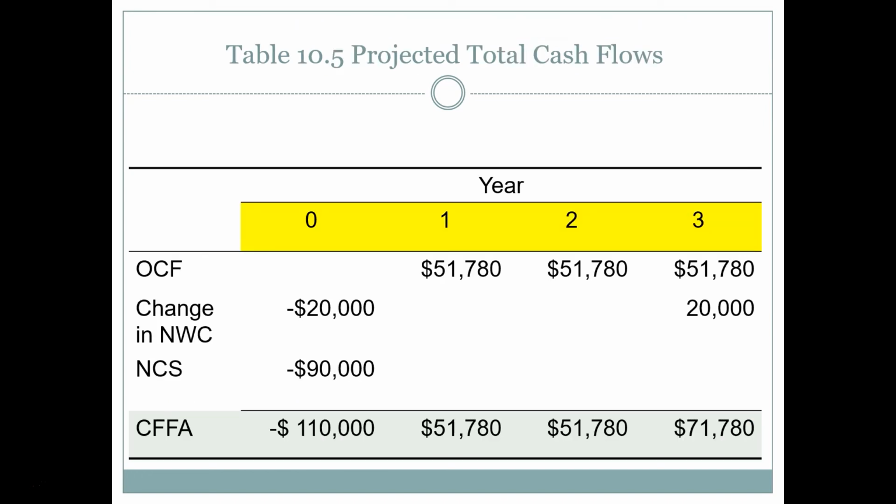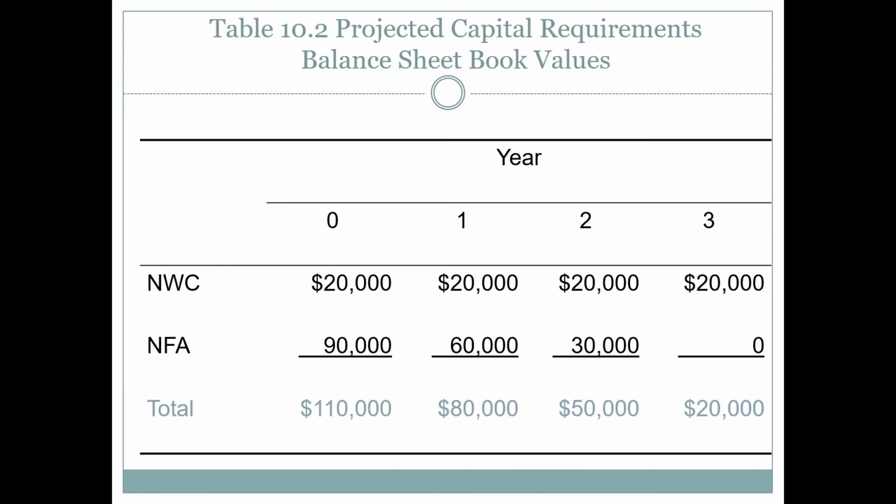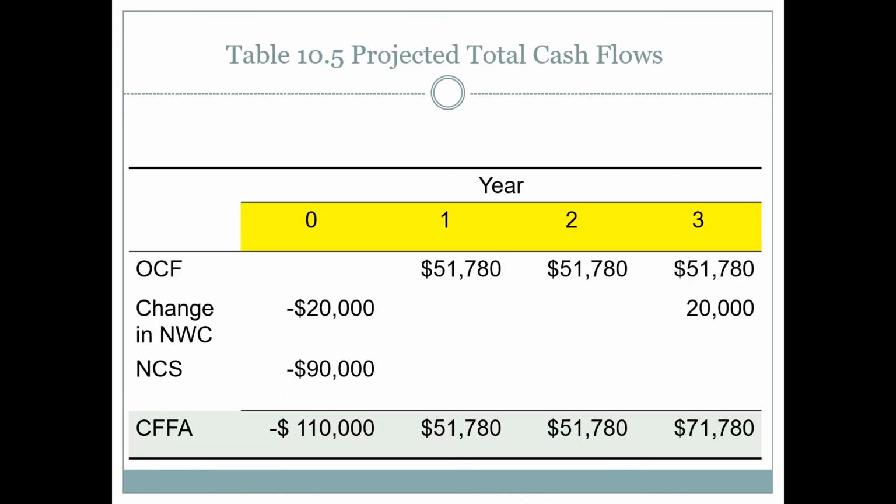So then let's use all that information to calculate cash flows from assets. All right, these are the cash flows that we evaluate the project on. And year 0 is always our initial period. This is where the investments get made. And our investments always get made in working capital and fixed assets. In other words, I don't have any operating cash flow ever in the initial year, year 0, because operating cash flow comes from sales minus costs, minus taxes. I don't have any sales in the first year. Year 0 is me building the restaurant and fixing it all up.